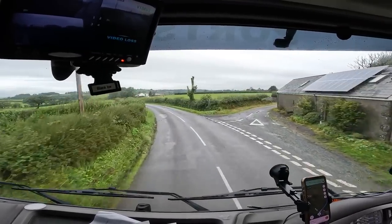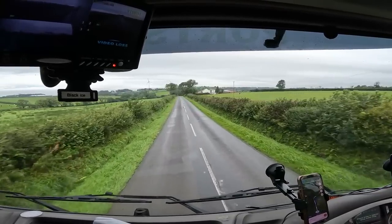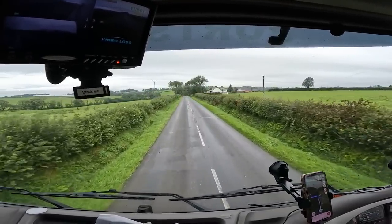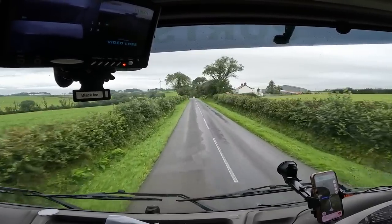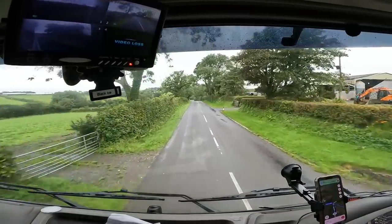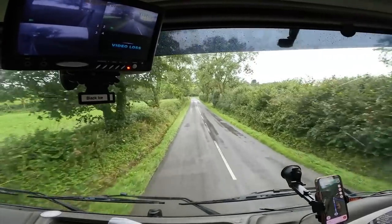Basically, it's not just a whim. Oh my gosh. It's the next right. It's not just a whim. I'm not just picking any random road. I've done research. I've looked at Street View. This looks like the best road in. Hopefully we can make this right turn because it looks quite sharp on the maps. I hope we can make the turn. Right, indicating right. This is where it's going to start getting interesting. This is where the anxiety starts to kick in as well.